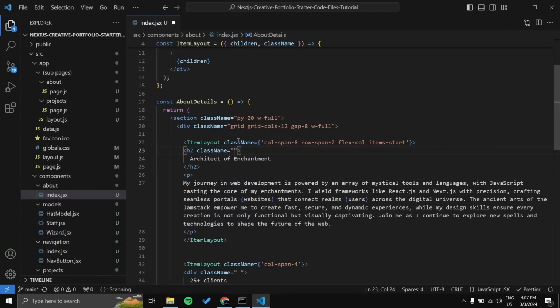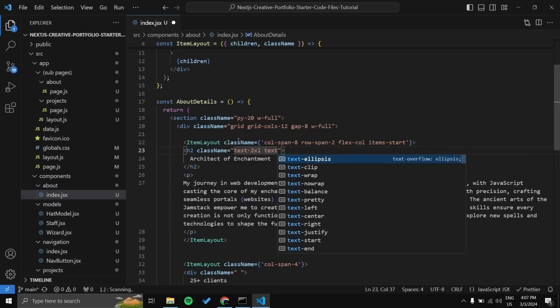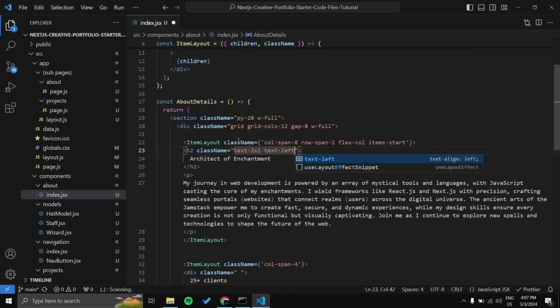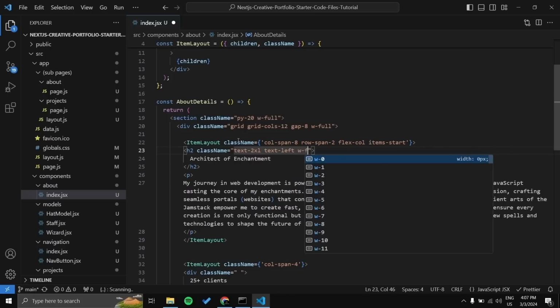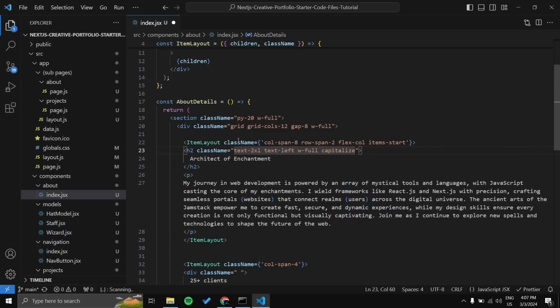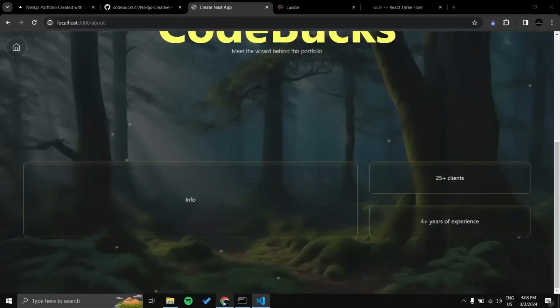Let's add the text size text-2xl, text-left, and width full, and capitalize it. For the paragraph, set font to light. That's it.